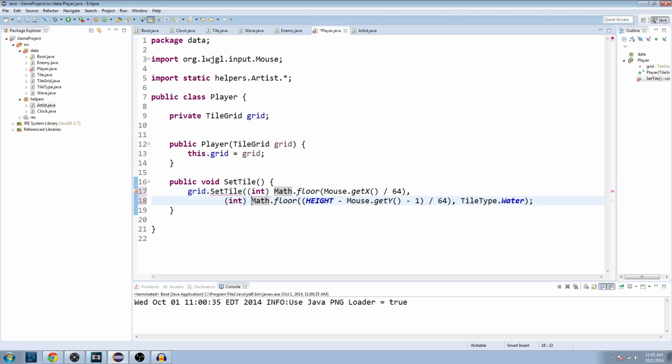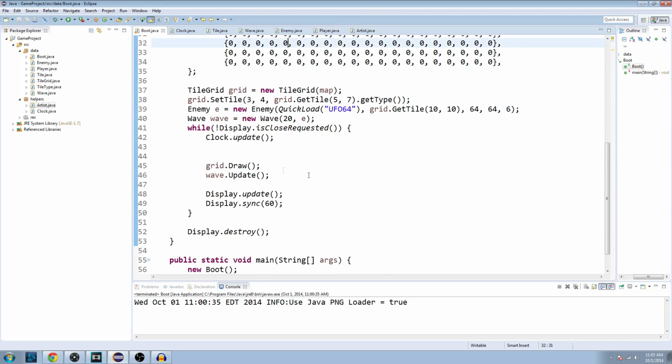int, because I think it returns a float. All right, so we have no errors. So hopefully this all works. I think it should. I think the math is correct, but if not, we'll tell what's wrong. Now we just need some way to activate this. So let's see. There's a couple different ways we could do it. Let's try for now just putting it inside of our update so that it runs every time. So we'll actually just call setTile and see if the changing of the tiles even works.